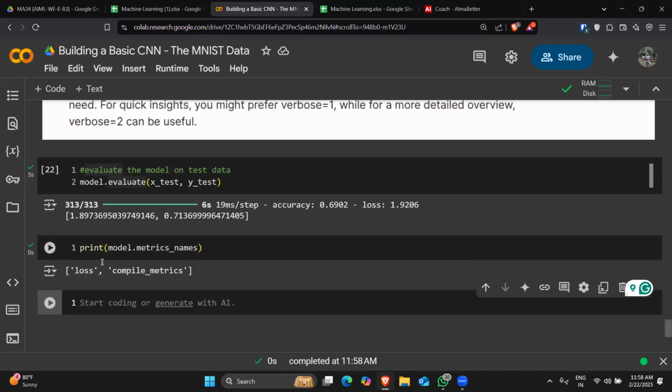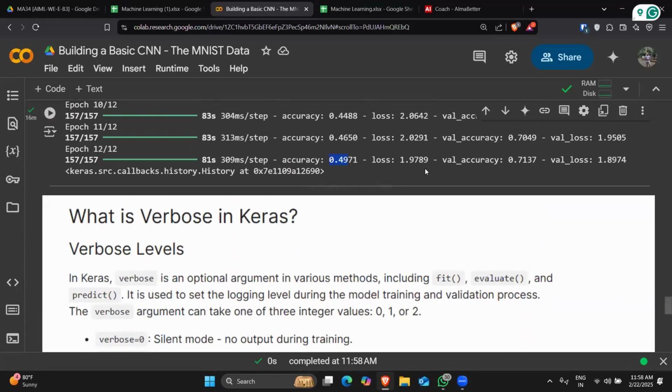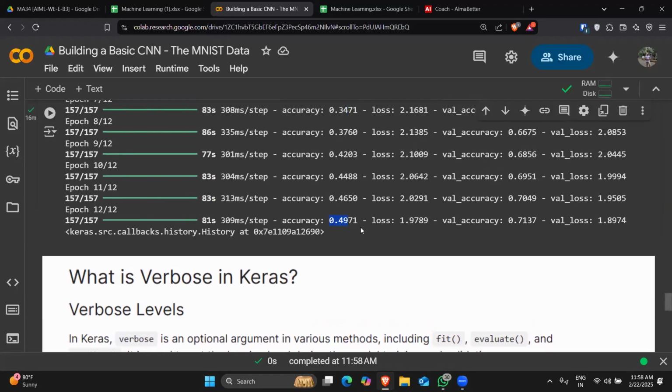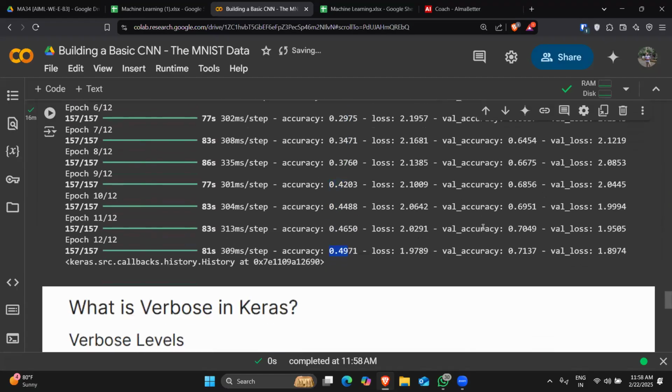So the final loss on the test data is 1.89, and the final accuracy is 0.71. Correct?